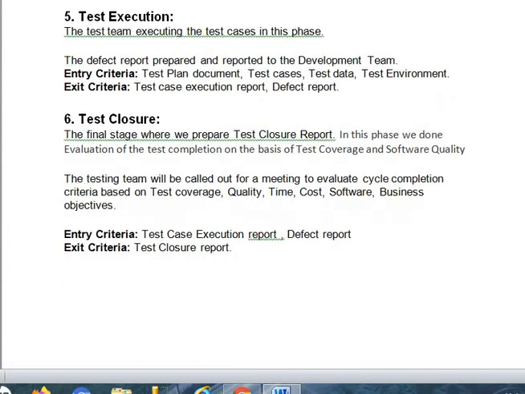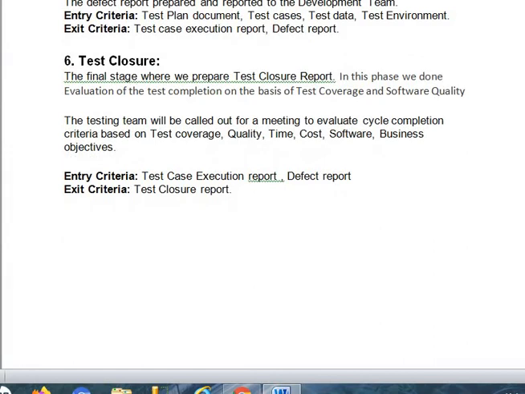And the sixth phase is test closure, which is the last phase, the final stage where we prepare the test closure report. In this phase, we do an evaluation of the test completion on the basis of test coverage and software quality. The testing team will be called for a meeting to evaluate cycle completion criteria based on test coverage, quality, time, cost, software, business objective, and everything.